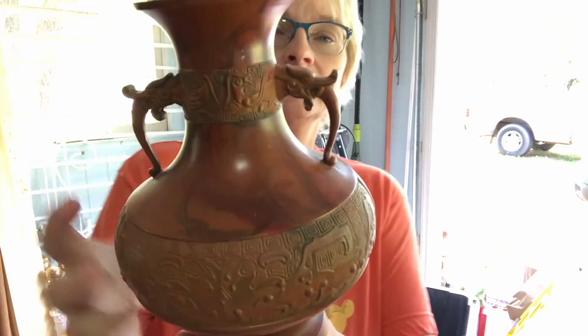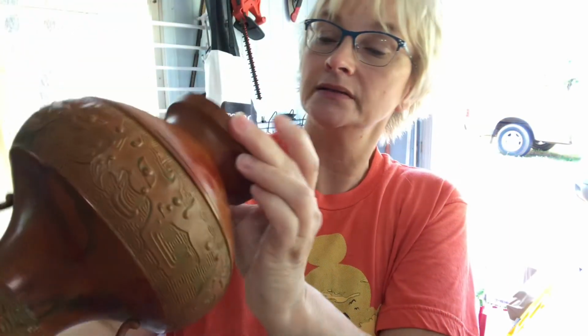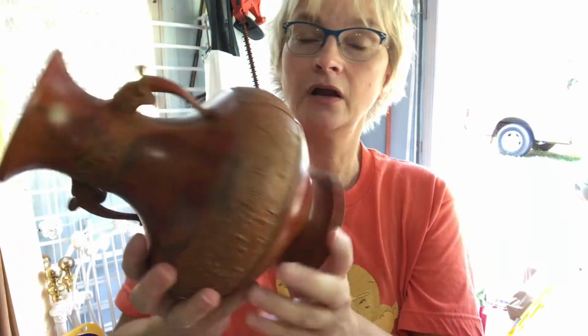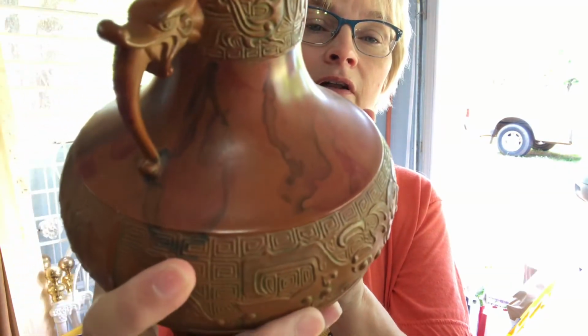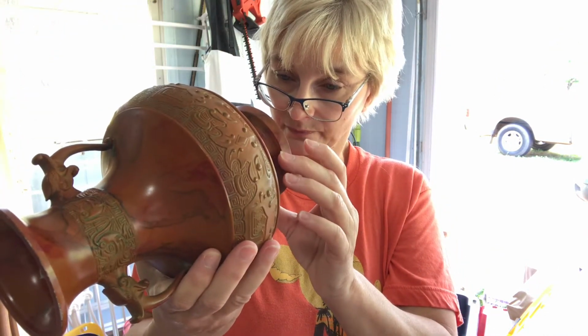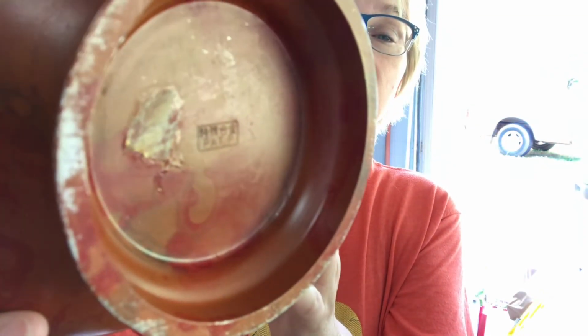Okay, this is pretty. Look at the handles on that with the dragon. I guess it's a dragon. And it has birds on the neck of it. And I'm sure they all have some kind of meaning. I do not know what it is. Now this, I think, is metal. I don't know what kind of metal, but the coloring of it is very pretty. See if you can see the coloring of it. And this is the bottom. It says P-A-T and then dash or dot P. It looks like it used to have a sticker, but the sticker is gone. But it does have some Asian writing on it.